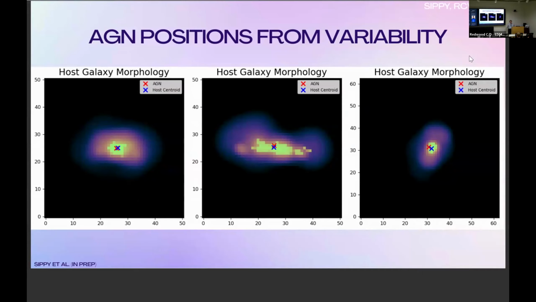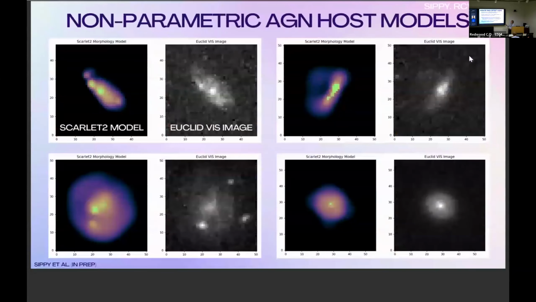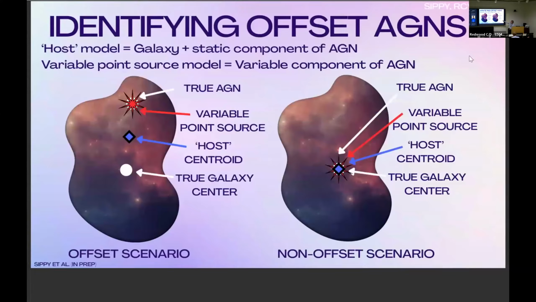In order to avoid that issue, I'm kind of just letting that happen. So basically, I'm viewing the centroid as not being an independent measurement of the galaxy without an AGN. I'm just viewing it as a weighted average between where the center of the galaxy may be and where the AGN is, which may not be the same place. Actually, it's better if I go back to my blobs. So for the centroid, we aren't assuming that it necessarily indicates where the center of the starlight of the galaxy is. So in order to measure the difference between where this white point is and that one is, we're actually measuring the distance between here and here. Yeah, I understand, as a proxy for that.